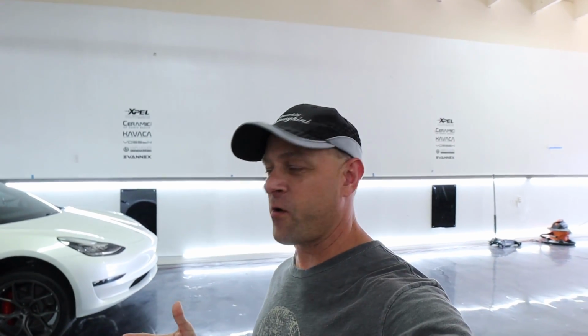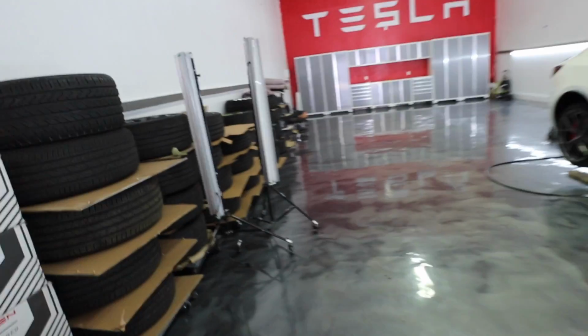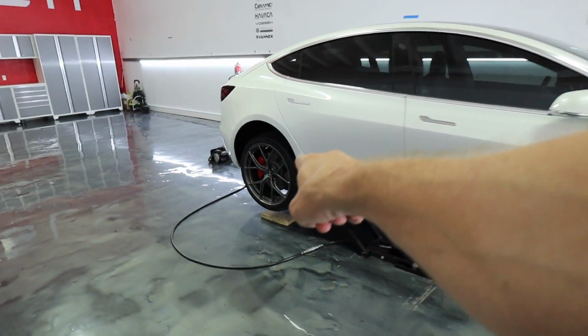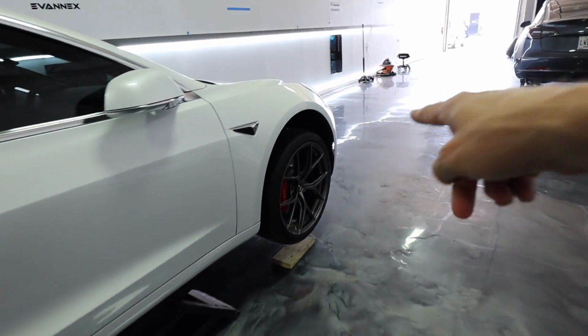All right, so I'm here at Signature Customs in Dania Beach, Florida, and they just installed the Eibach lowering springs and, from Unplugged Performance, the sway bar kit for the Tesla Model 3. As you saw in the last video, we got the wheels installed, but there was a lot of wheel gap. They installed the Eibach springs, which lowers the back 1.4 inches. You can't tell right now, but after we drop it down, you will. And the front 1 inch, the fitment is awesome.